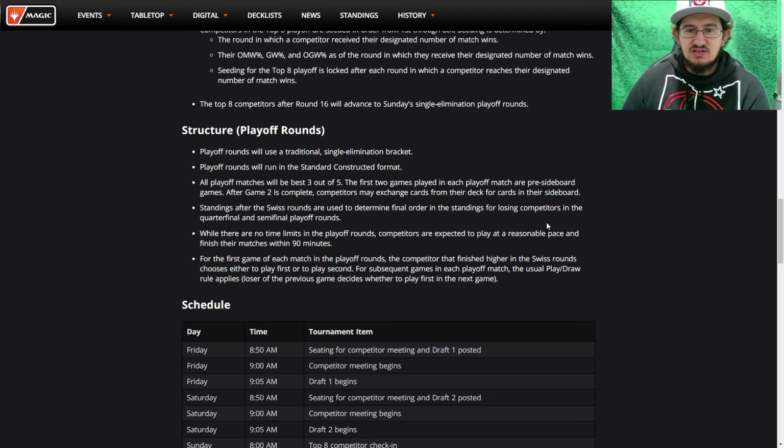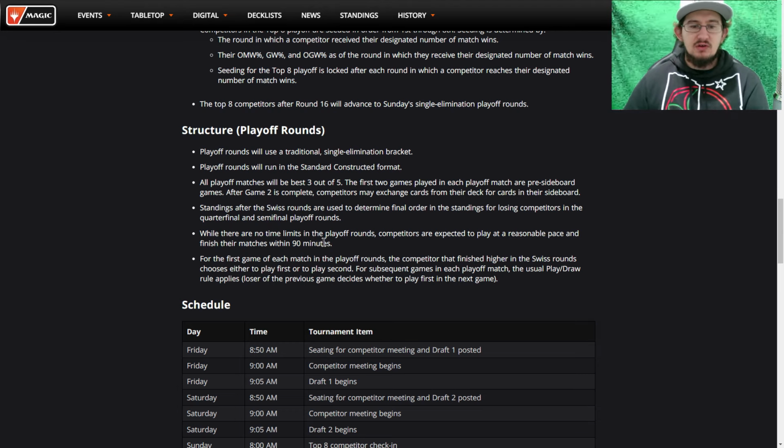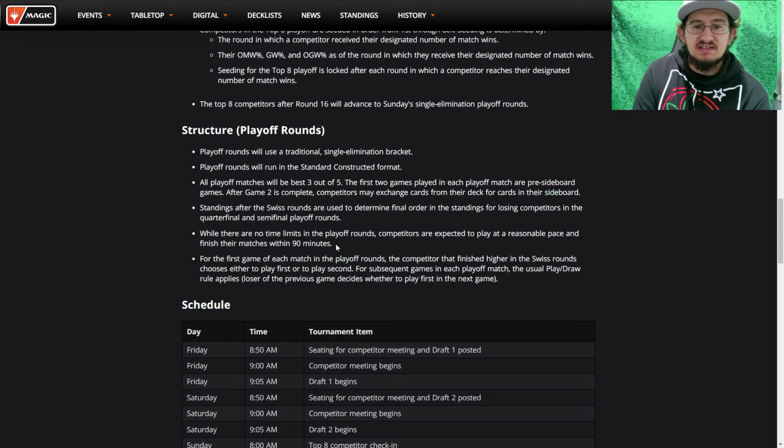Standings after the Swiss rounds are used to determine the final order of the standings for losing competitors in the quarterfinals and semifinals of the round. While there are no time limits in playoff rounds, competitors are expected to play at a reasonable pace and finish the matches within 90 minutes. So this only comes up because if you play in RCQs and stuff like that, you will be untimed in the top 8, but you are expected to play at a reasonable pace, like this says.